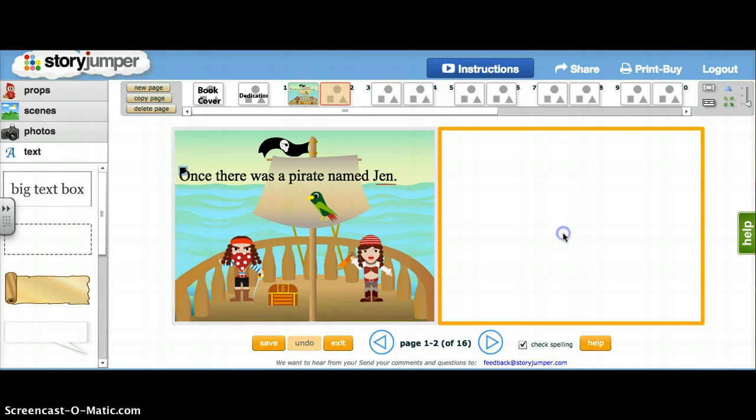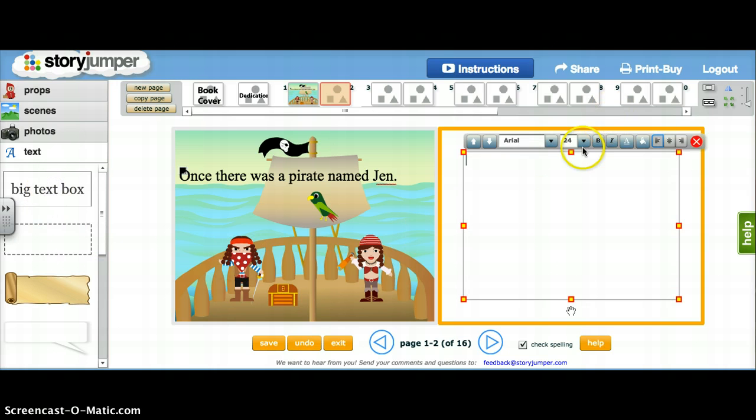But maybe I want to write a larger paragraph on this page. So I'm going to click the large text box, and you can see here I could probably enter a couple paragraphs if I wanted. You can also change the size of your font and your font here, and also bold words, italic words. You have more options here to control the text. So that's a nice option to have as you're building a children's story. And then you can see you can continue to add your pages as long as your story might be, and then save your product.